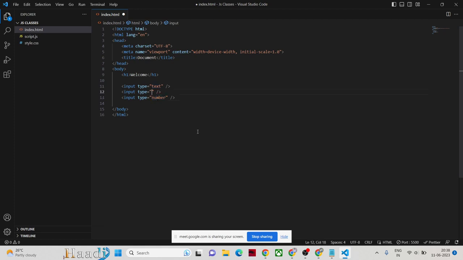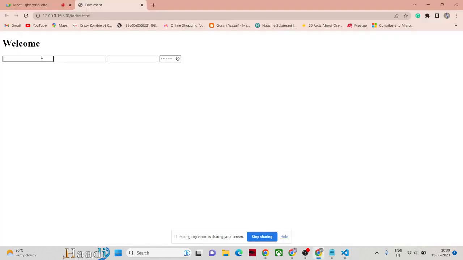Now there is something called email input, where I can put only email IDs. And one more type, let's say time, where I ask the user to select the time. See here, I can put text because it is type text.